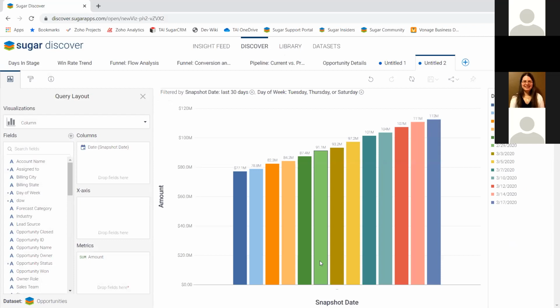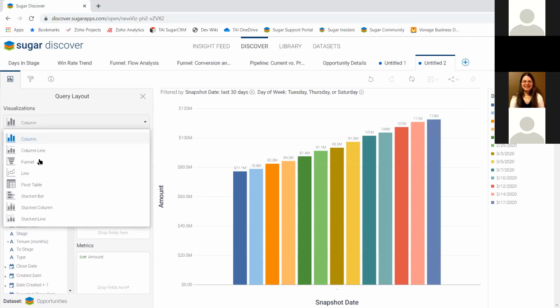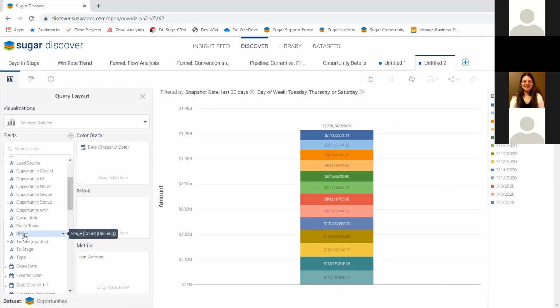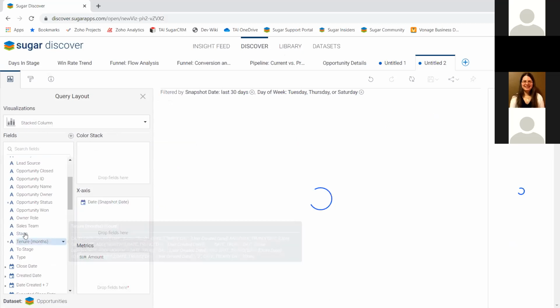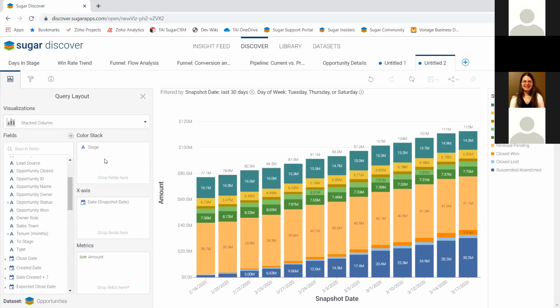All right, so this is currently showing me the overall size of my sales pipeline. I would like to see that broken down by stage. So again, I can just come in here and I can find that capability. I'm going to actually switch this first before I do that to a stacked column because that's how I'm going to want to show it. And then I can, whoops, move this where I want it. Easy enough to change as you go, as you can see. Once you make a change, you can see what the impact is. And then I can add my stage in as my color stack.